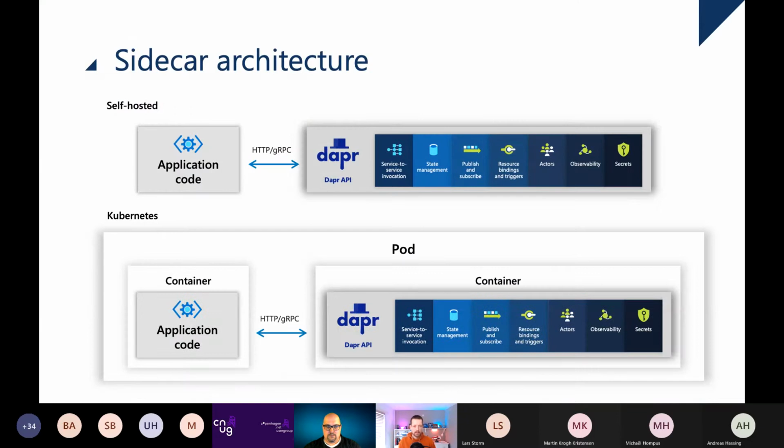So the really important thing that you have to understand about Dapr is how the building blocks are exposed to the application. Dapr uses a sidecar architecture. That means that your application doesn't have a direct reference or a direct dependency on Dapr. Instead, your application and Dapr run alongside each other. That can either be in a separate process, in which case we talk about a self-hosted scenario, or as a separate container in a pod running, for example, on Kubernetes. All communication between your application code and Dapr is inter-process communication using the HTTP or gRPC API.